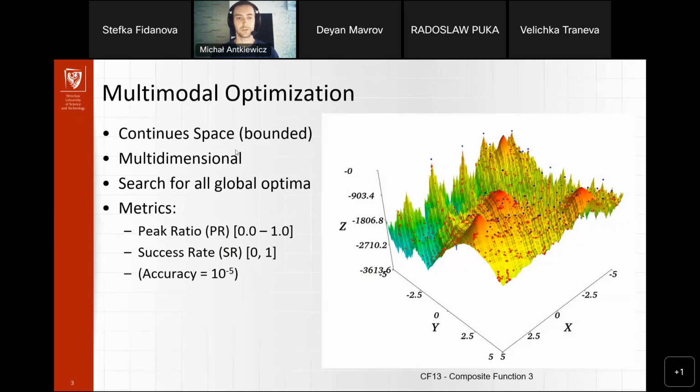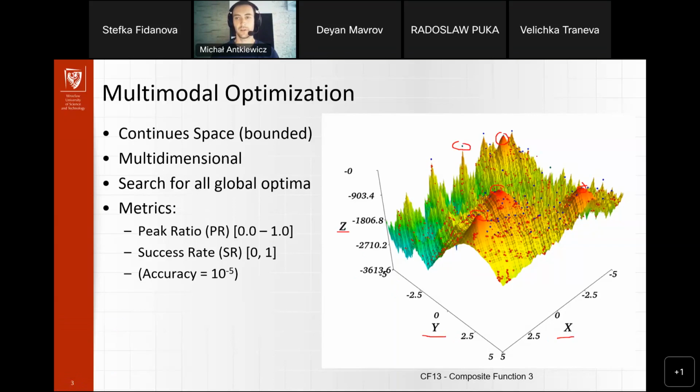And as you can see on this example here, the x and y axis are bounded from values -5 to 5, and the value of the point in each of those areas is marked on the axis z. So as you can see in this instance, we have 6 different global optima in this space.